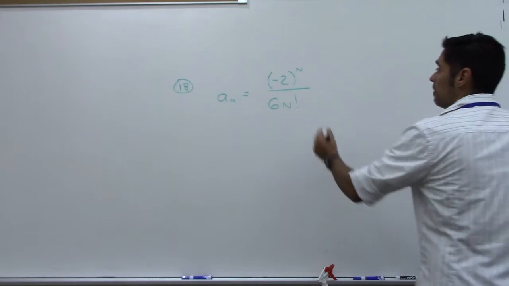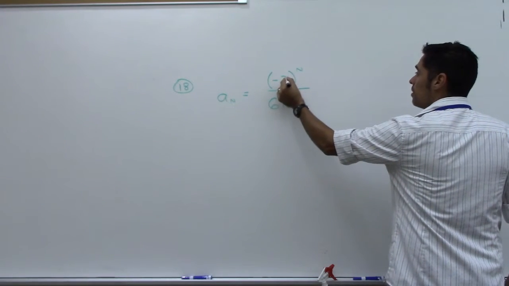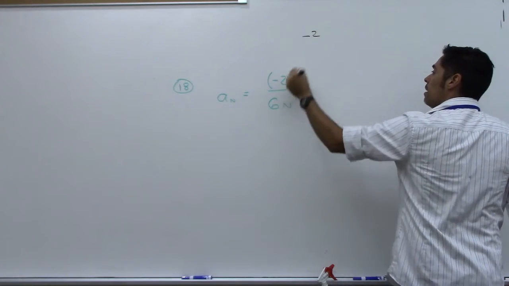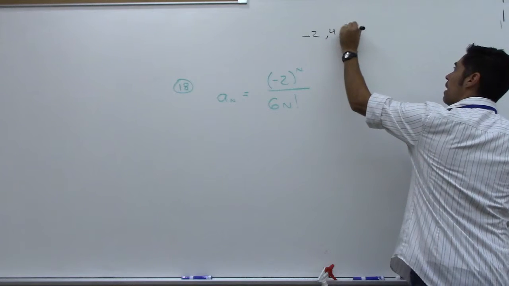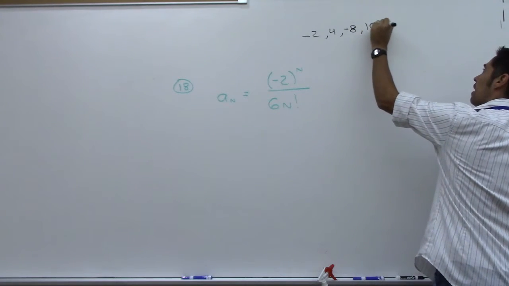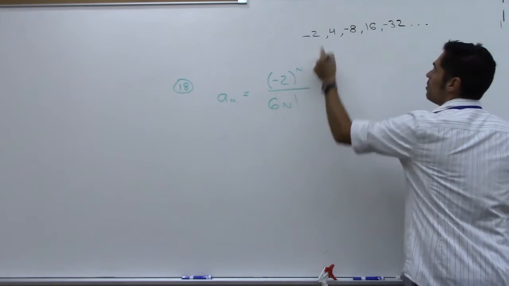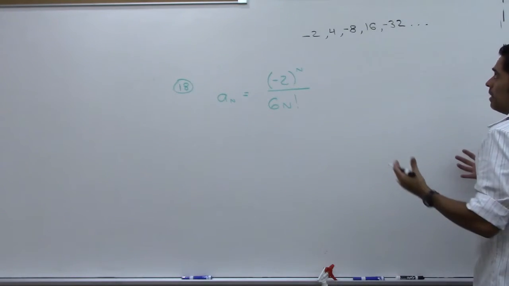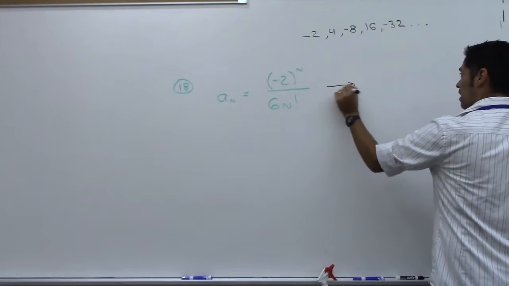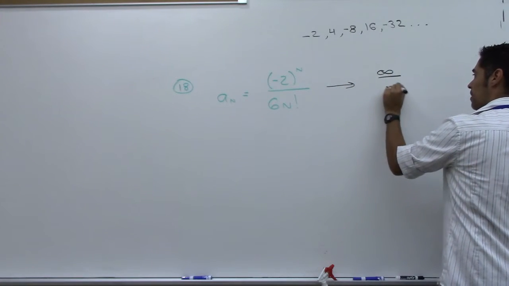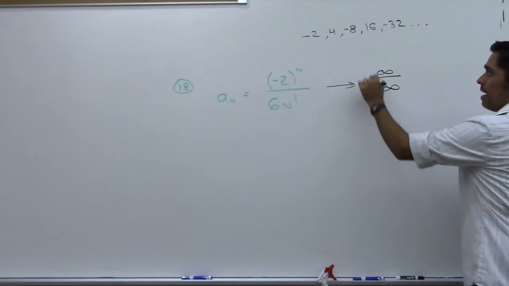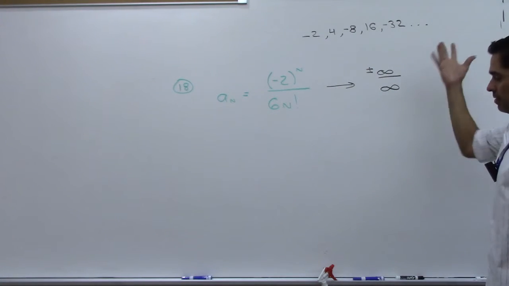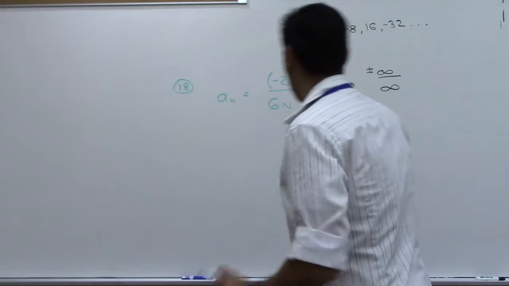So as n goes to infinity, this thing right here just keeps oscillating back and forth. Like, if n is 1, I get -2. N is 2, I get 4, then -8, then 16, then -32. So the top is doing this. The bottom is getting huge, and it's becoming infinite. So you could say that the top is headed to infinity, the bottom is headed to infinity. The thing is that the top is switching back and forth between positive and negative big numbers. So this is really kind of like a what the heck is going on.